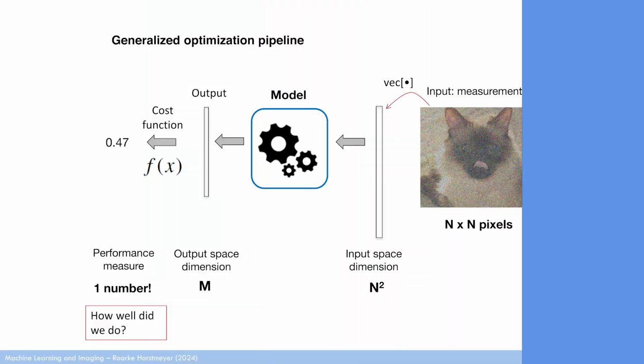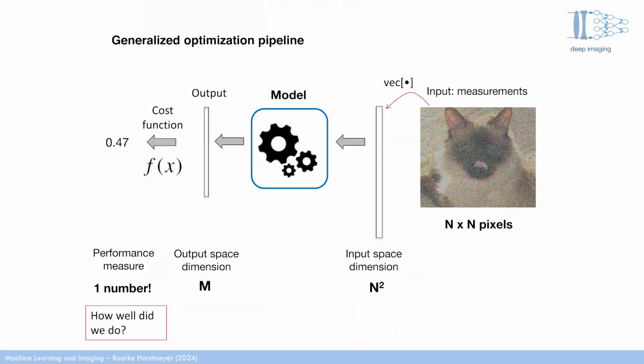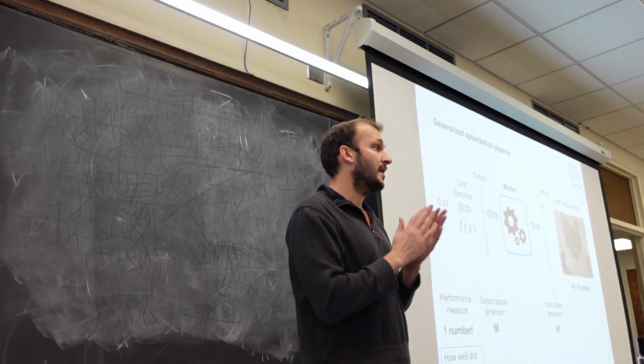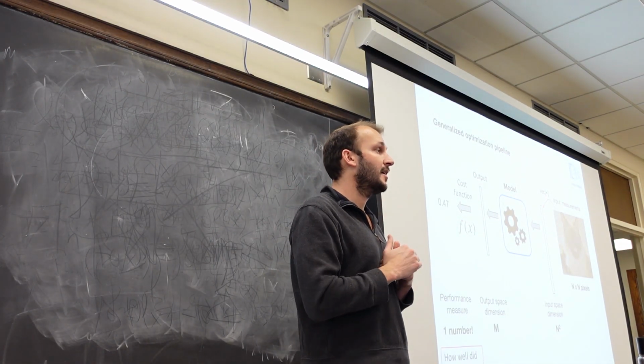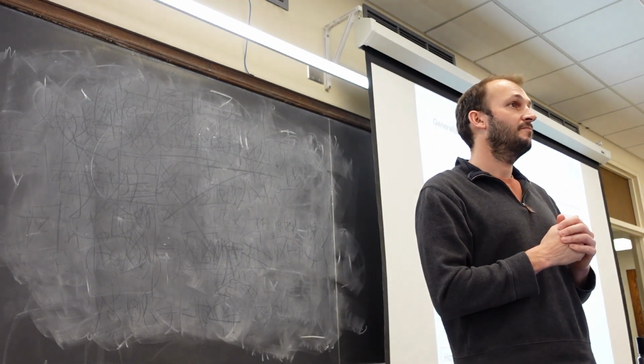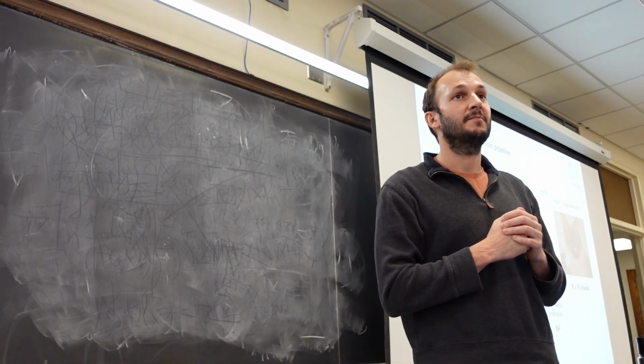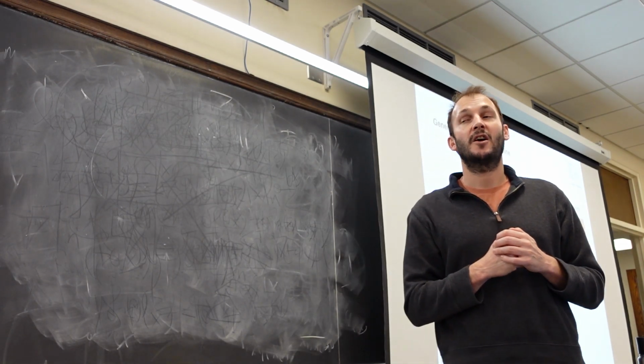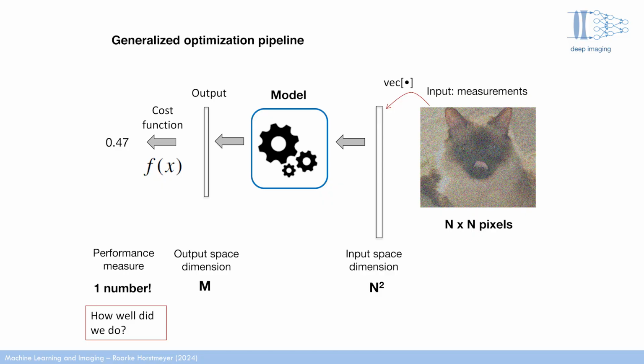That's our input. And then the model does its thing. There are many models, and we're just going to consider it abstractly right now. Just think of it as some gears churning those numbers, doing something. You get an output. The output's a vector, and that has a dimensionality. The output is what we want. It's a better image, some categorization of what is in that image, some process of drawing a segmentation boundary around where the cat or dog might be, etc. That has a dimensionality m.